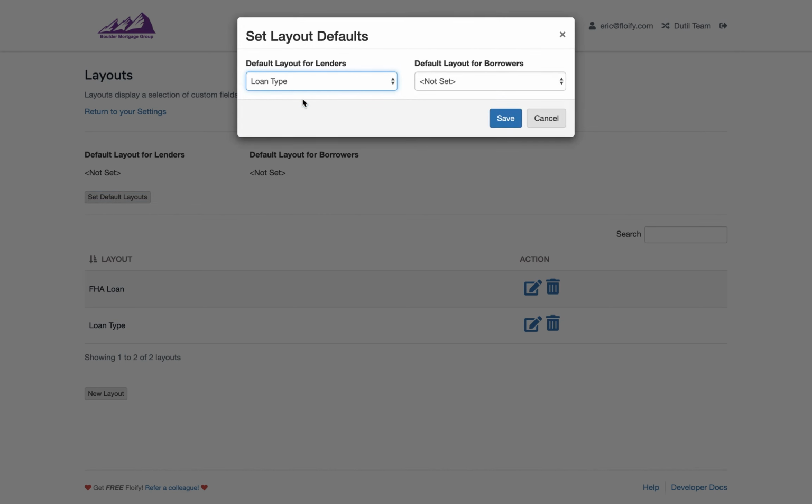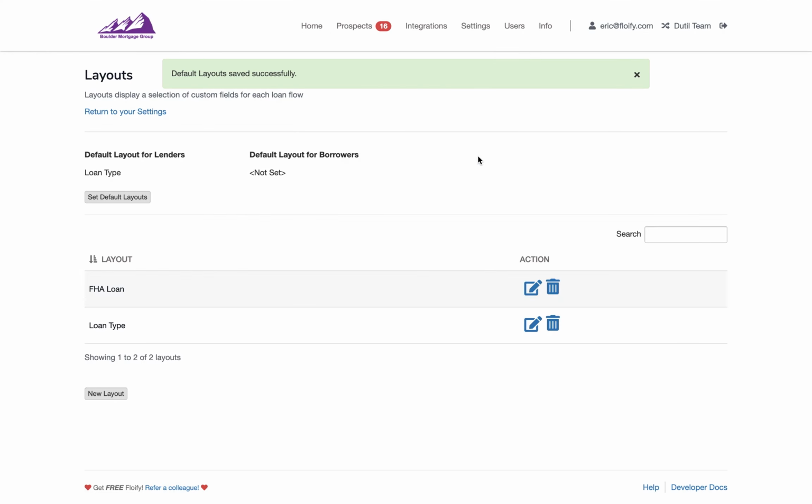I can also set the default layout for the borrower if I want to create a specific layout that applies to the borrower. In this case, I'm not going to worry about it. Now for my example, because I did create a custom field that is available to the borrower to view, which is the educational documents field, the borrower will see this in their borrower portal if I don't specify a particular layout for the borrower here. If I do specify a default layout for the borrower, they are only shown the fields in the borrower layout as opposed to all the custom fields I've allowed my borrower permission to view.